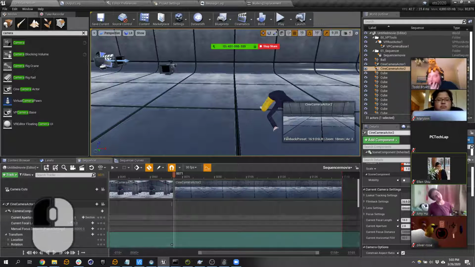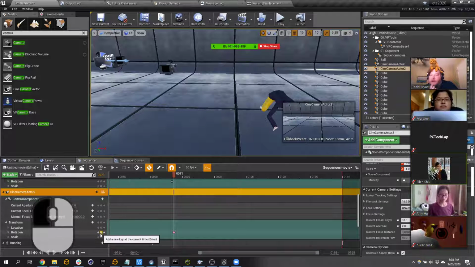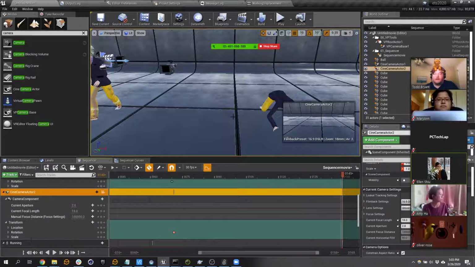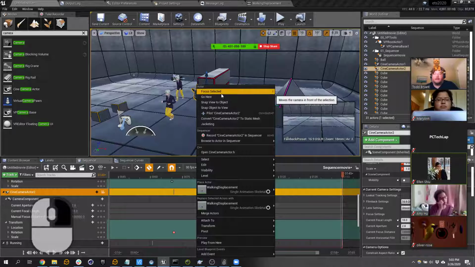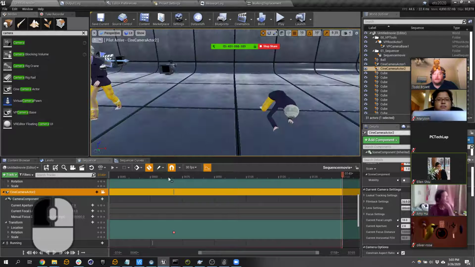Keyframe it on transform, rotation, and then move it to the end. And let's pilot it. Set a keyframe for also location.